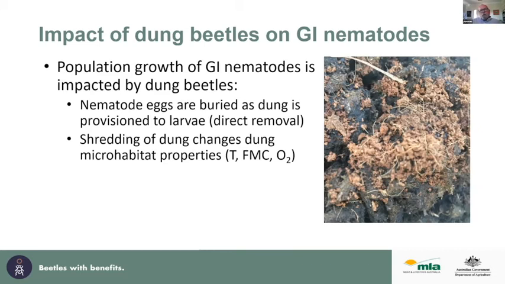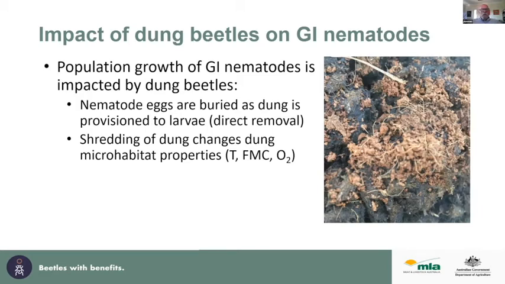So even though there are many documented benefits of dung beetles on agroecosystems, there is a potential for a negative impact, and that is the increased hatching of nematode eggs in dung because of tunneling of endocoprid and paracoprid dung beetles in dung, and their effect on oxygen levels and subsequent hatch of nematodes. At the same time, that tunneling will result in decreased moisture content in the dung, which will have an adverse effect on the nematodes. And because of the dynamic interaction between the fecal moisture content and the oxygen levels, we can't really easily make predictions about what the effect of dung beetles will be.